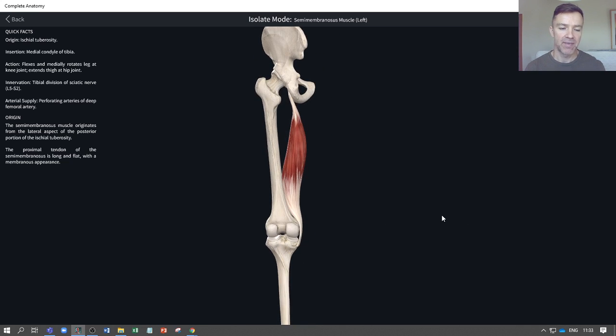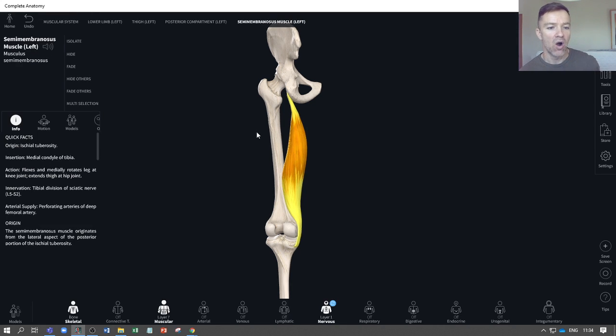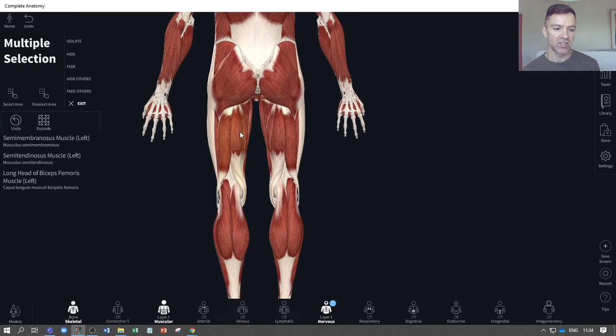The other hamstring originates on the ischium there at the pelvis, crosses the hip joint, crosses the knee joint, and inserts onto the tibia. So like the others, it flexes and medially rotates the knee, and also extends the thigh at the hip joint. So all of your hamstrings, we put the 3 of them together there. That is your hamstring muscle group there.